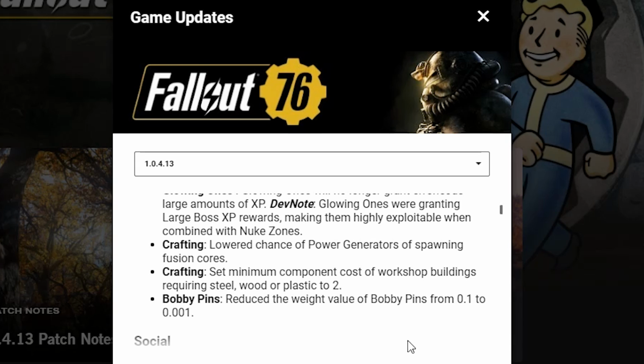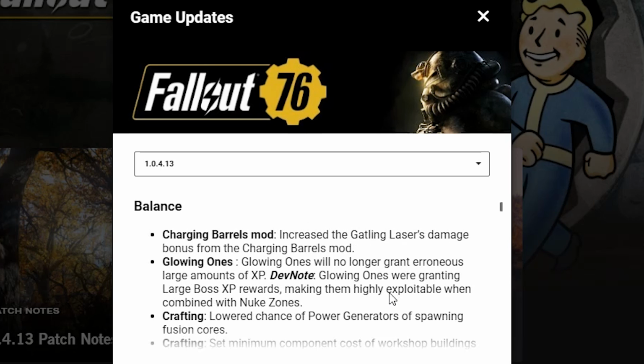Now for bobby pins, especially if you little thieves on my channel, if you like breaking into things, good for you because your bobby pin weight has been reduced from 0.1 to 0.001, so it weighs a lot less. Now for the last balance fix, the one that I think is the most important: glowing ones will no longer grant enormous amounts of XP. Dev note. Glowing ones were granting large boss XP rewards, making them highly exploitable when combined with nuke zones. So, Whitespring pines, I'm sorry bro, you're probably still going to be exploitable, but just not as much.